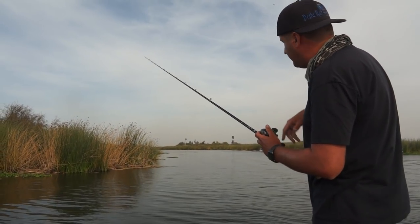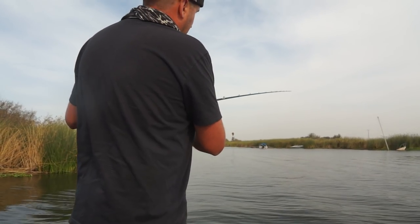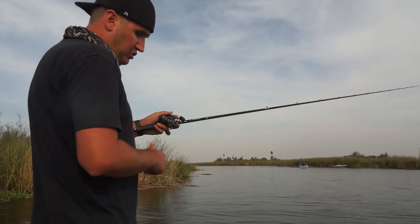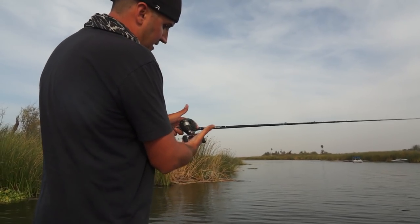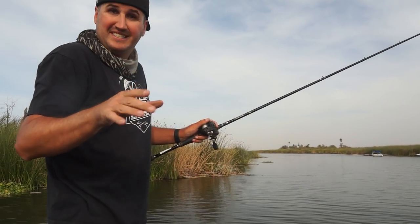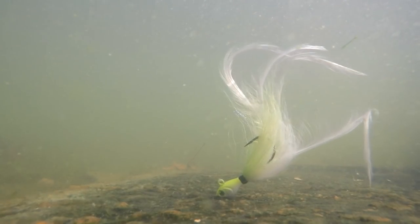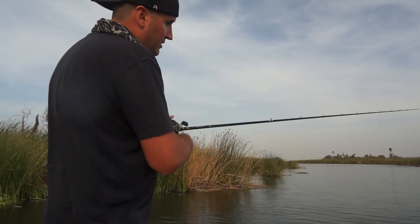Sometimes feeding out additional line until the bait gets to the bottom is key. Once I make contact, all I'm going to do is hop this with fast twitches of my rod tip. If you do it with one arm all day it'll exhaust you, so reel up to a tight line and use both hands — snap snap. What it looks like is a darting baitfish. Later in the fall when big shad start to die off, they flutter up and flutter down, so that tight line snap-snap, double pop one-two-three, reel down, let it fall to the bottom.